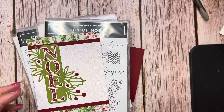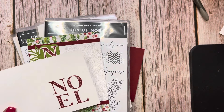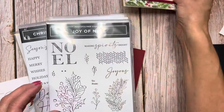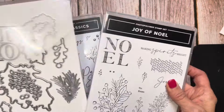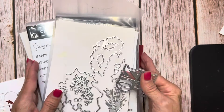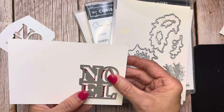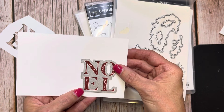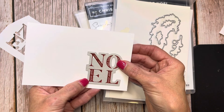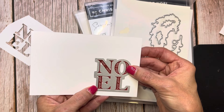After I stamped the Noel very nicely, I die-cut it and had this negative left. The dies that come with the Joy of Noel are so user-friendly. Look at how easily they go on — all you do is put them over those. I thought this was going to be just so hard to get it straight, but as long as you don't see any white, I've run these through about four, five, six, seven times and everyone's turning out fine.